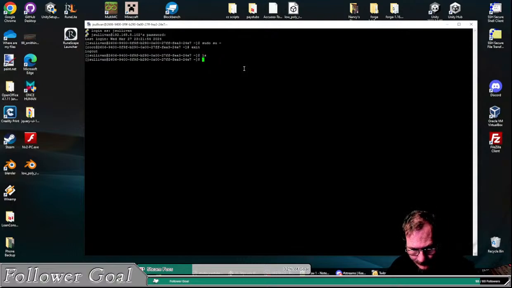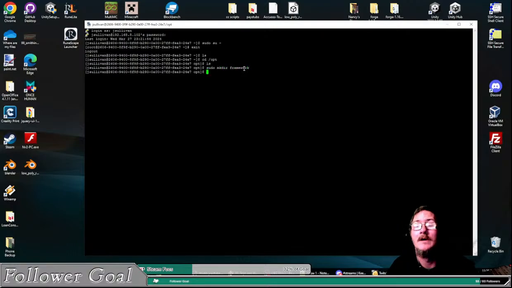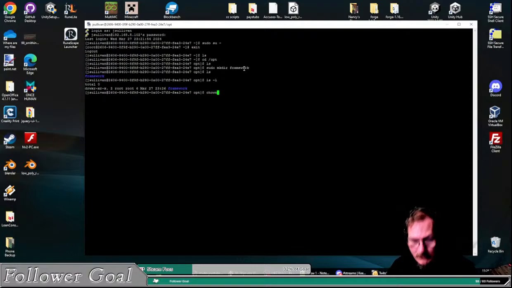First thing we can do, cd home, not home, I'm sorry, opt, and there's nothing in this folder. We also don't have any permissions in this folder right now, so we'll say sudo mkdir framework, and that creates a folder in here called framework. But if you look at the permissions on it, it's owned by root, so we'll say chown capital R, wrong way around.